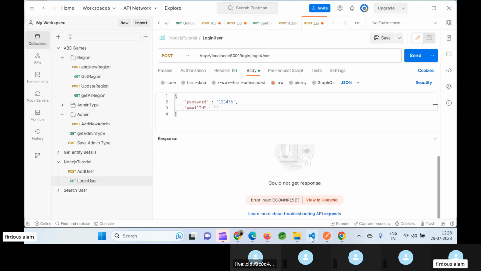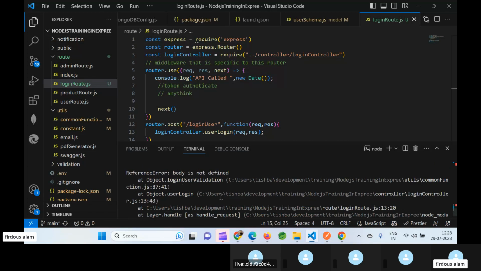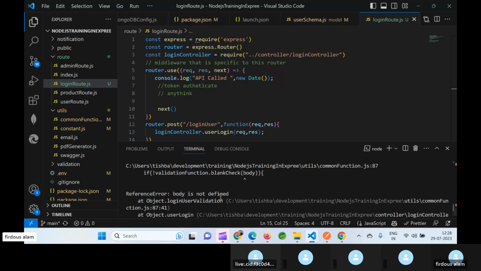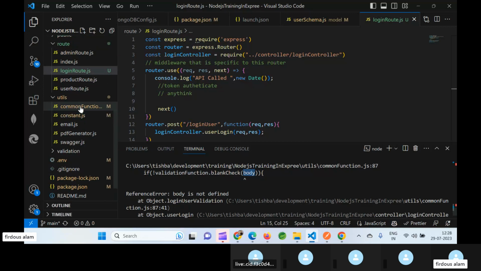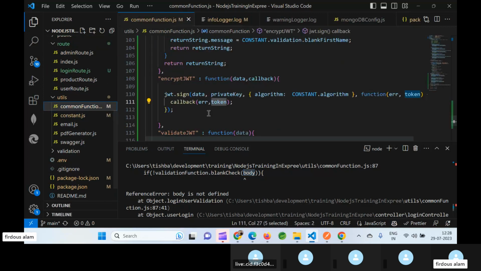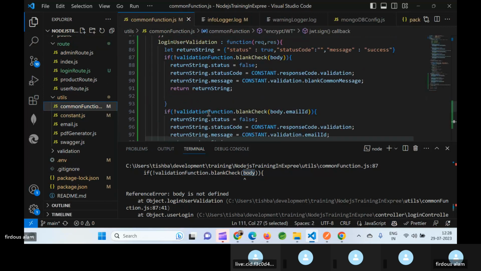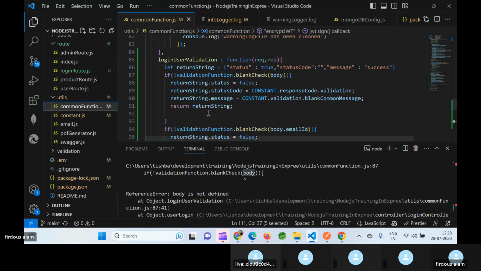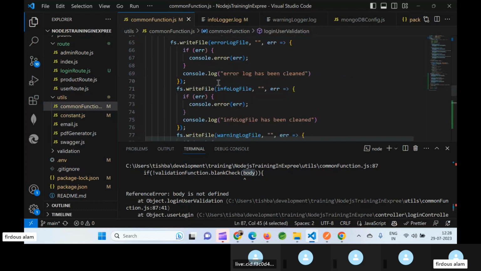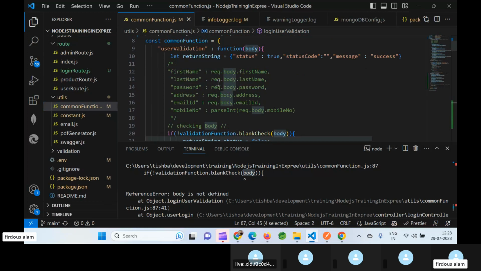Okay, let us see what happened. Something is wrong here. Okay, this body. Common function, line number 87. Okay, I think I haven't viewed the body.